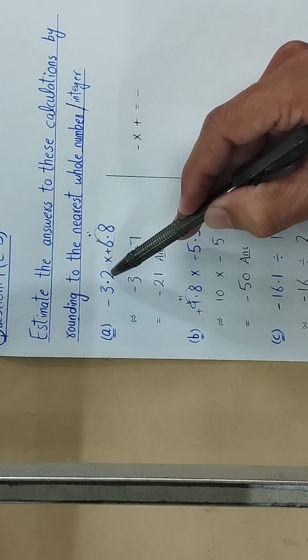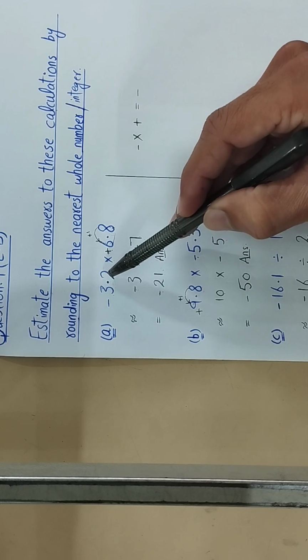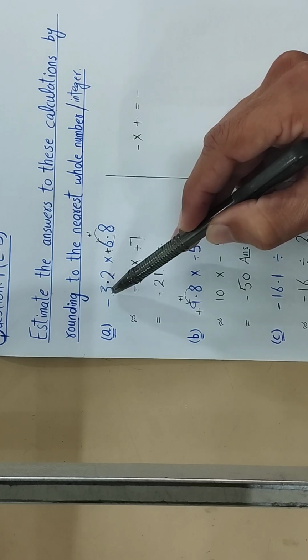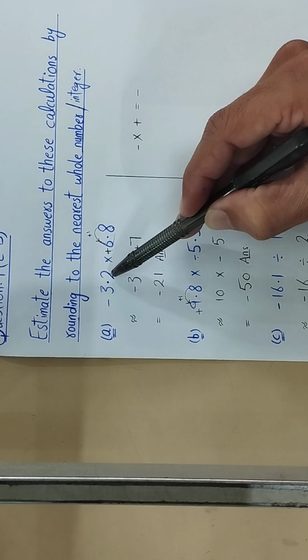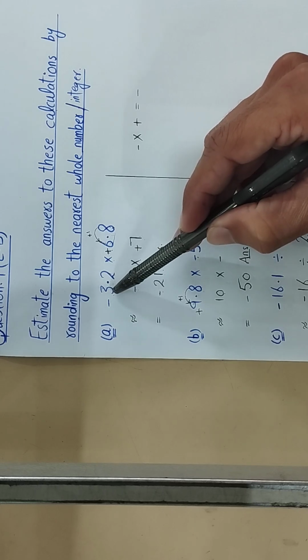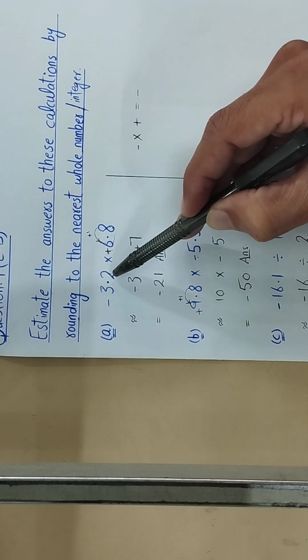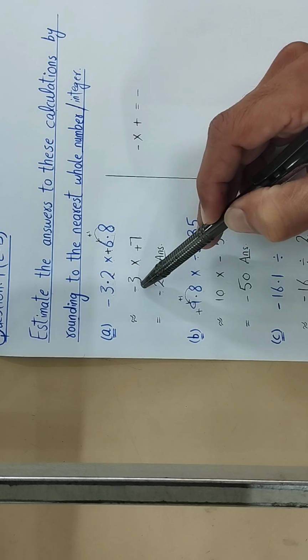Since we need to see the digit which is after the point, this one is 2, and 2 is less than 5, it means we will not increase this digit. 2, 5 से small है, इसलिए इसे 1 कैरी नहीं देंगे. अगर ये डिजिट 5 या उससे ग्रेटर हो तो फिर इसमें 1 ऐड करते हैं, और अगर ये डिजिट 5 से स्मॉल हो तो फिर इस डिजिट को सेम नीचे लिख देते हैं.